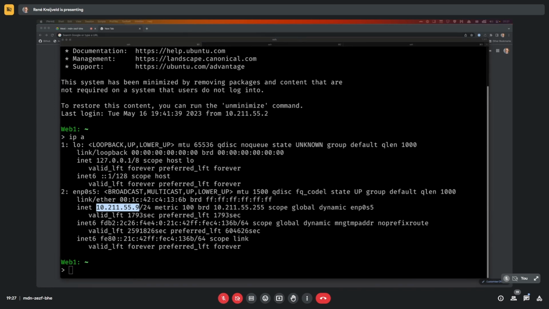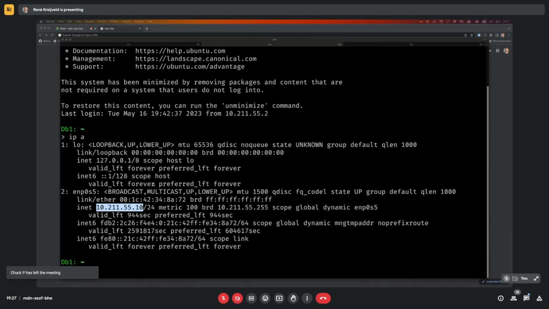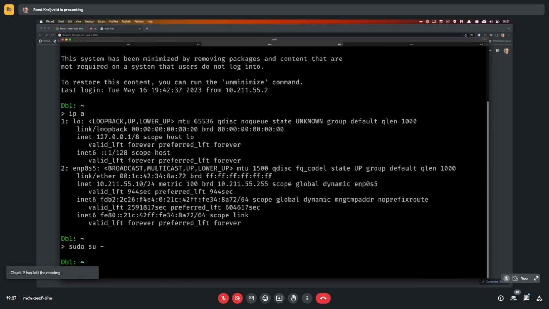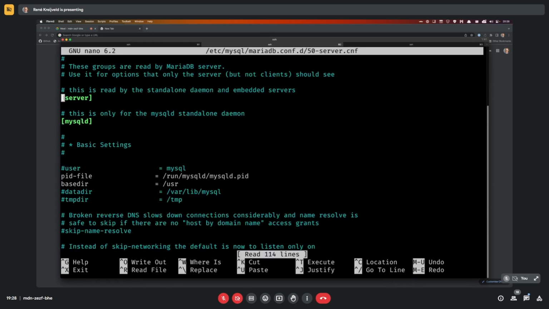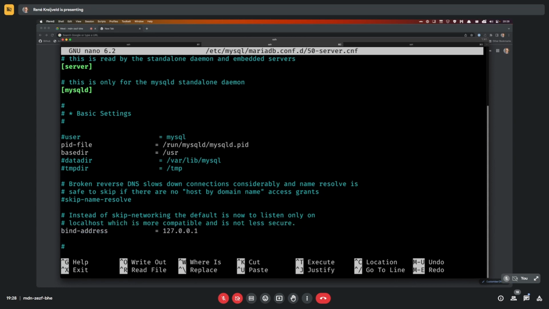So first thing I'm going to do is create an empty database on the DB1 server. I'm going to be copy pasting commands. You won't see that, but it makes it much easier for me to replicate all this. First, I'm going to become root by typing sudo su -, and then I'm going to change the configuration of MariaDB. Because by default, MariaDB listens to this bind address, which is 127.0.0.1. If that is set up, MariaDB only listens to incoming traffic from the server itself. Because I've chosen a setup where I have a separate web server and a separate database server, we need to allow the database server to listen to incoming traffic on its general IP address.